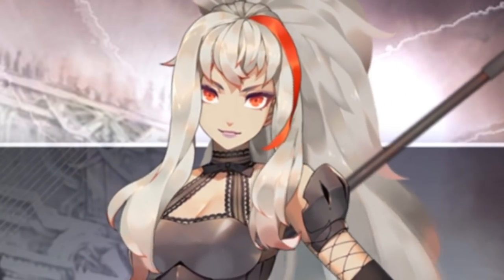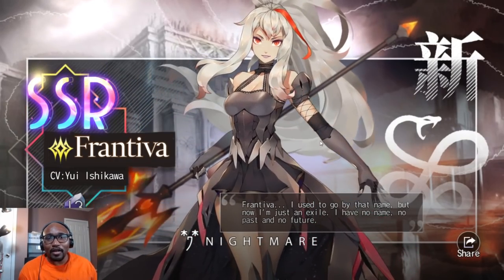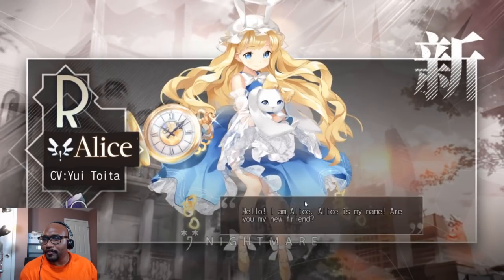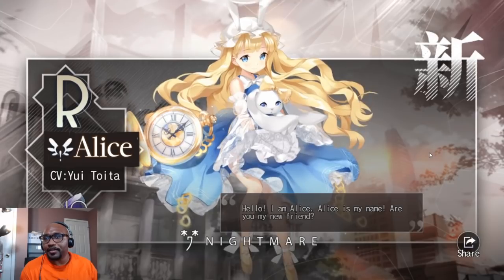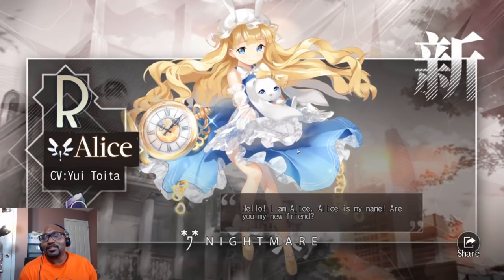Alright, we just call you Franny then. I'll call you Franny. I like her design. She has like a fire lance, and she looks like she's about the static, so I'm always about that. And she has a little snake over here. Is that changed per character? Okay, I have no idea. Alice in Wonderland, all that good stuff.